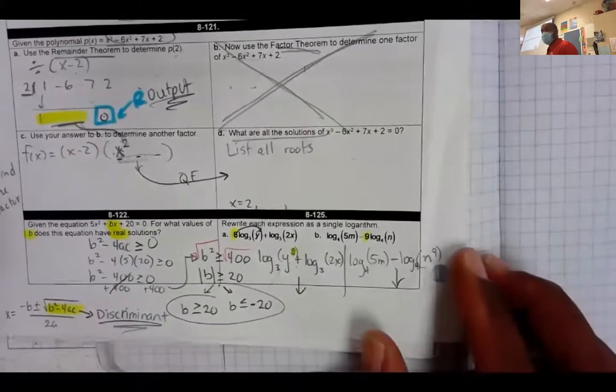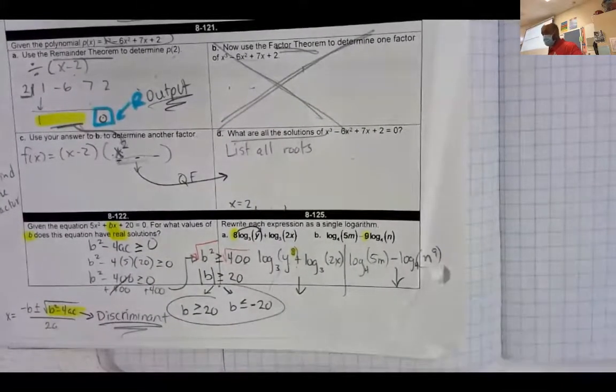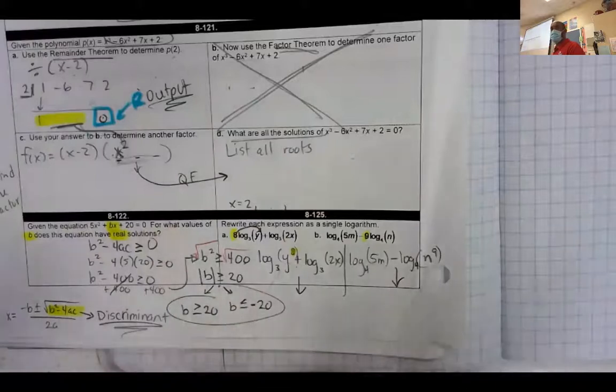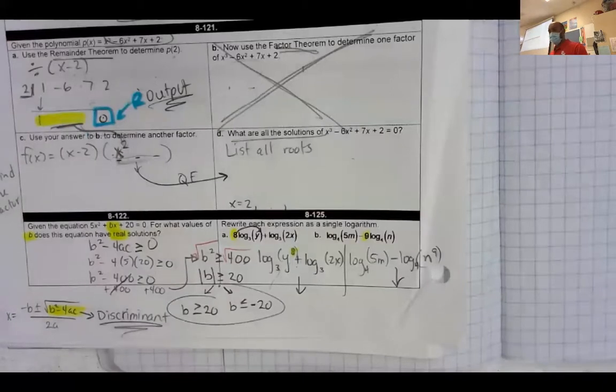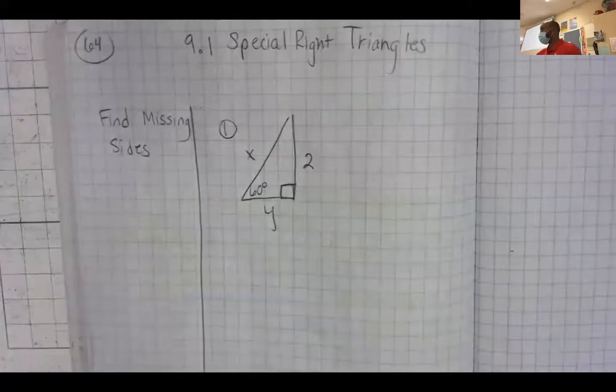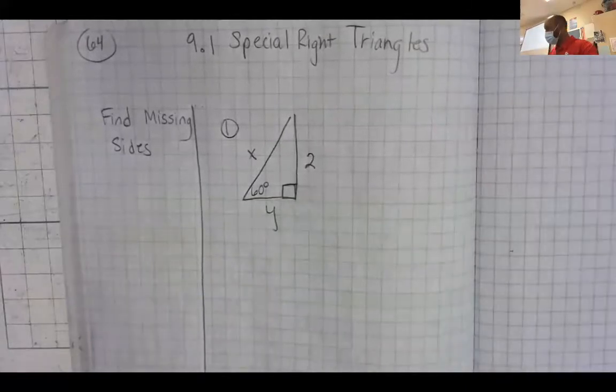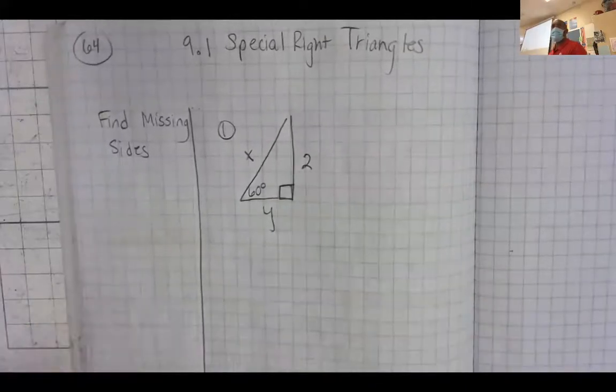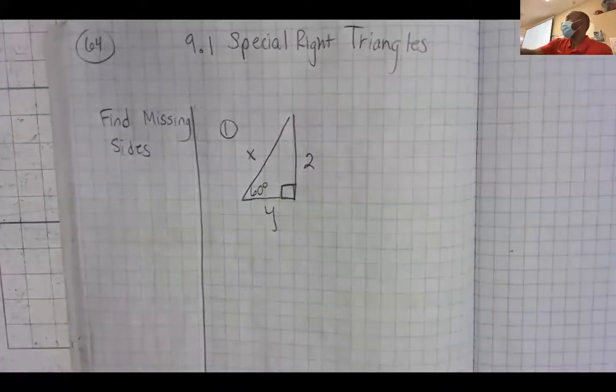All right, so we'll finish with some notes that'll help you guys out with today's topic, which is shifting gears. This is all about polynomials and roots and zeros. Now we're switching to triangles, or trigonometry. Okay, so now you should be in your notebook. You guys should have that written down. Okay, we're looking for the missing sides.